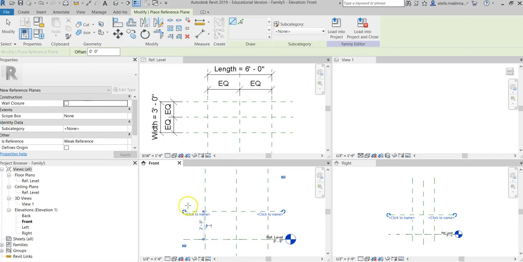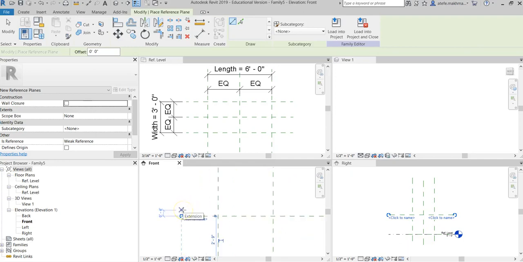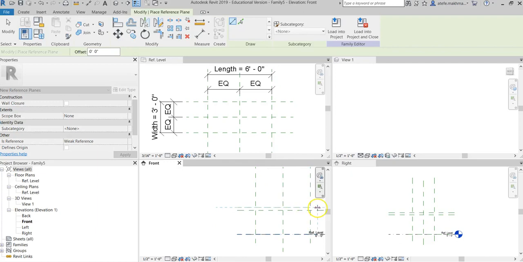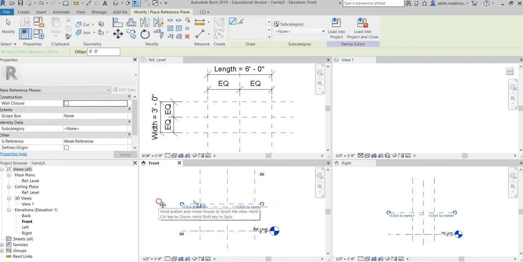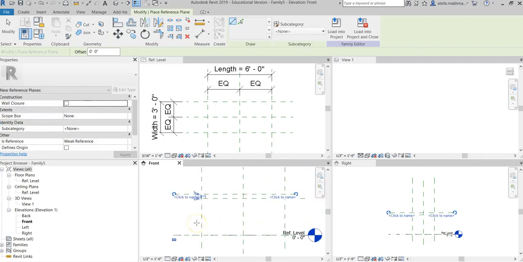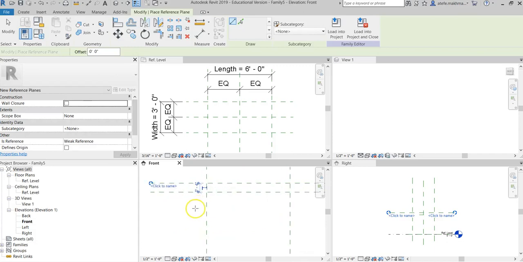The other one is going to be 3 feet. So I'm going to just add that one. And here it's giving me the dimension between these two. So these two are 3 feet actually away from each other.